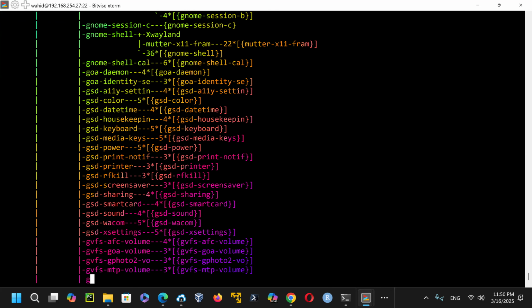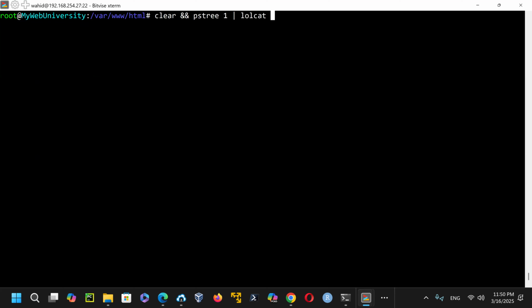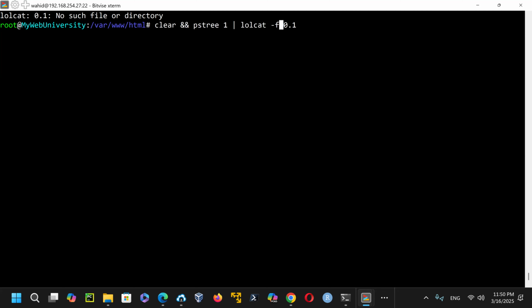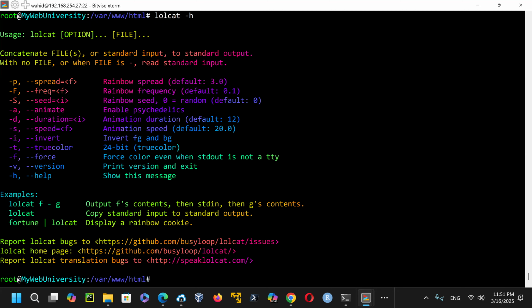And then if I wanted a different frequency, like the frequency of 0.1, you get no such frequency, lolcat. So 0.01. Okay, let me just see. lolcat -h will tell you the options.